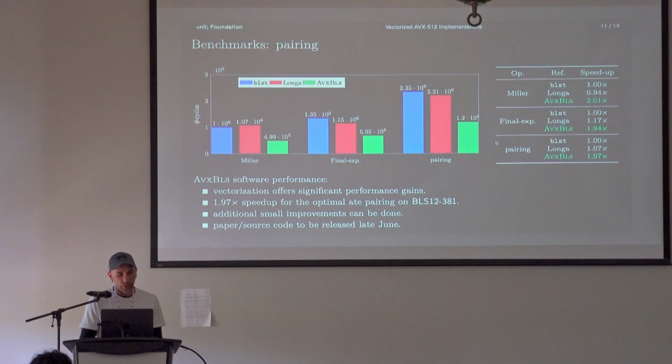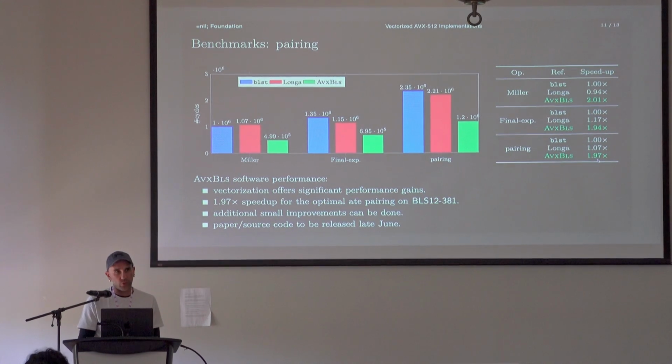There are some additional tricks and modifications that we need to do to our code, and maybe we will be able to reach a speed up factor of 2, maybe a bit more, but this will be done in the near future. As well, our paper source code will be available probably late June.